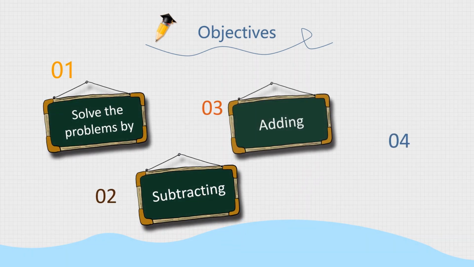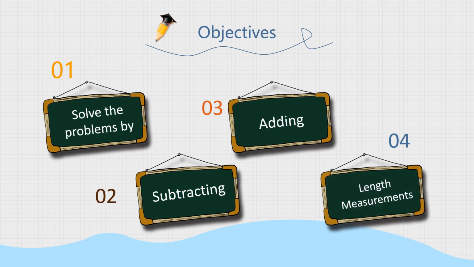Okay, so what are our objectives for today's lesson? What are we going to learn at the end of today's lesson? We will learn how to solve problems by adding, subtracting, and length measurement. Do you know about adding, subtracting, and length measurements, meaning measuring lengths? Yes, excellent. We know all these terms before. We have done adding, subtracting, and length measurements, right?